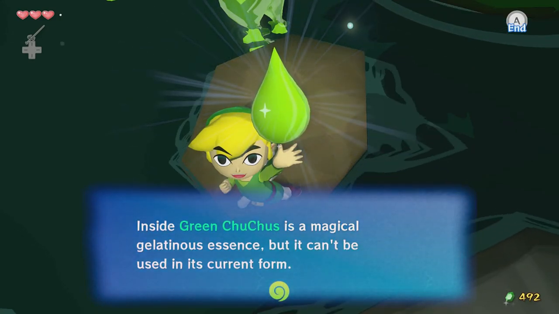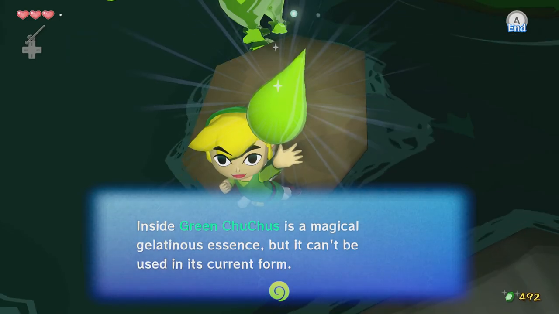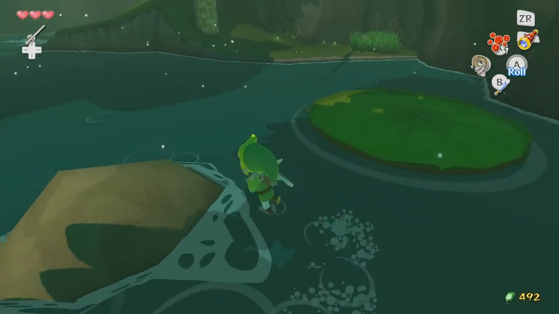You got green chew jelly. Keeping in your spoils bag. Inside green chews is a magical gelatinous essence, but it can't be used in its current form.